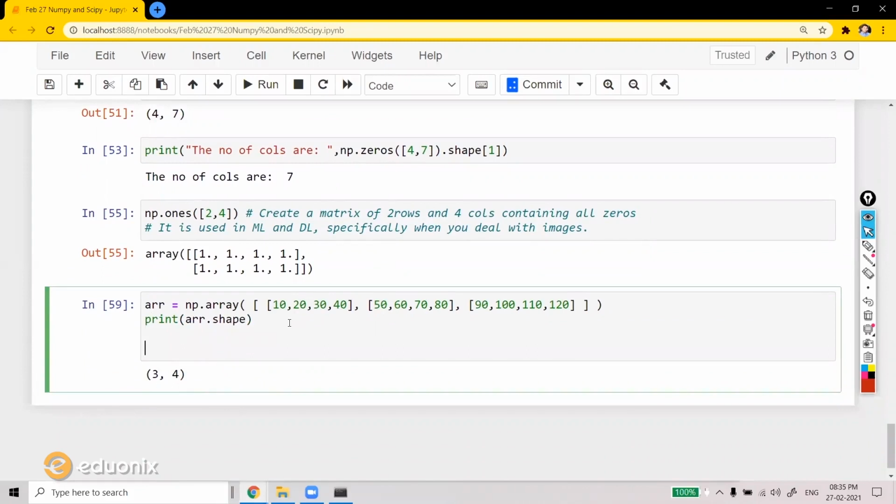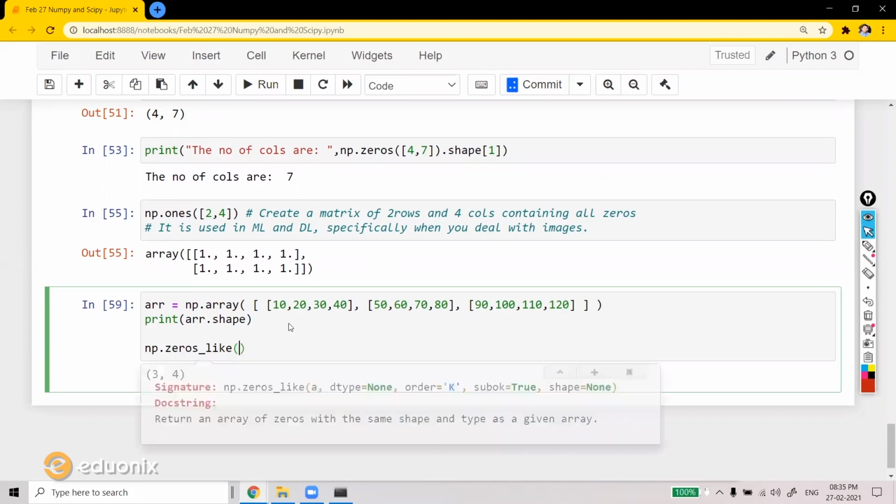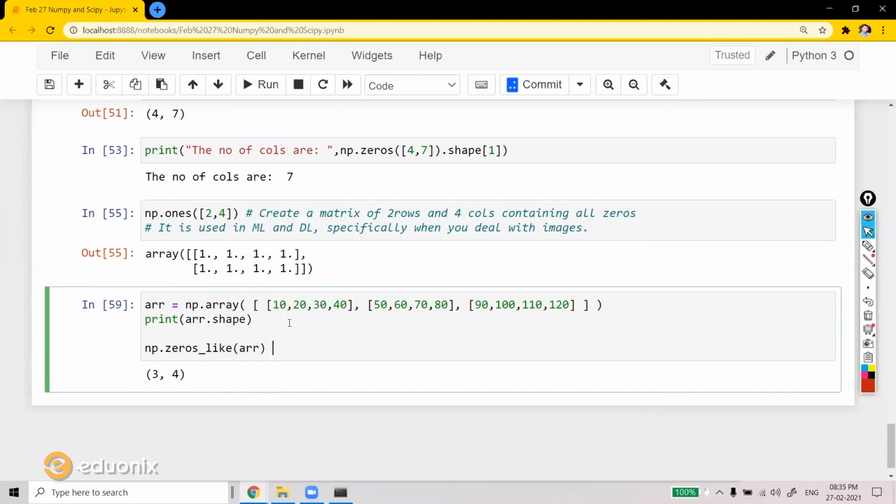Now I go to zeros_like and say np.zeros_like of arr. You know what it will do? It will create a matrix of all zeros with dimensions 3 rows and 4 columns. Why?